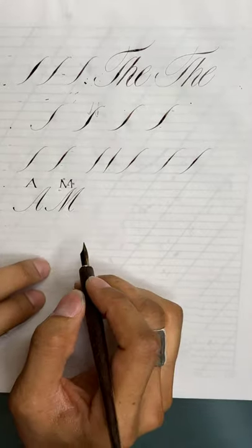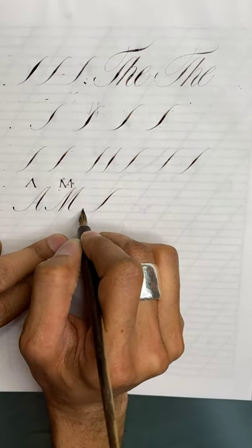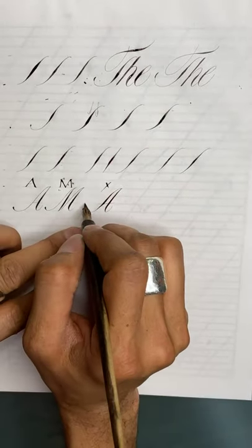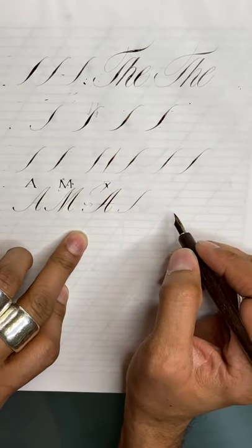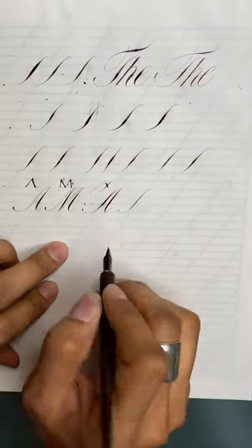That tells you that this is wrong because you are not moving from left to right. You're moving from right to left. We don't write from right to left. We write from left to right. So the script has to go in that direction.